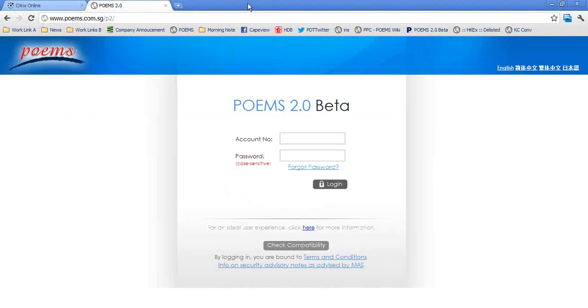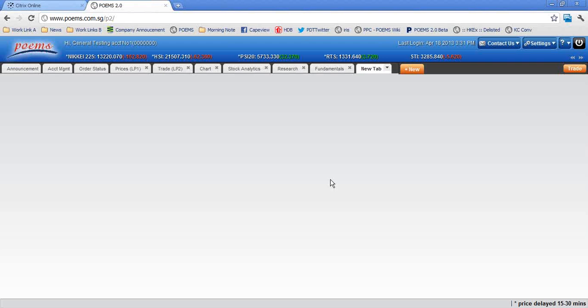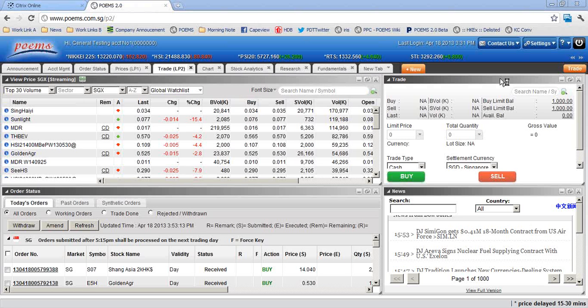Log in with your Pointers Internet Trading account number and password. Once logged in successfully, you'll be directed to the Trade LP2 tab.